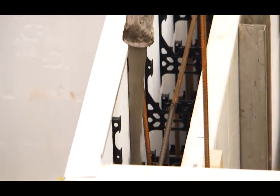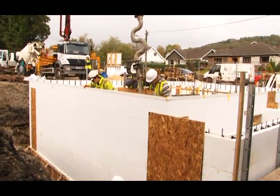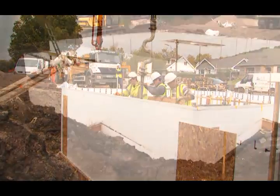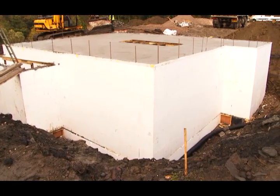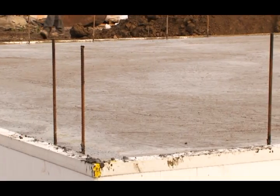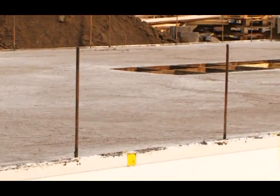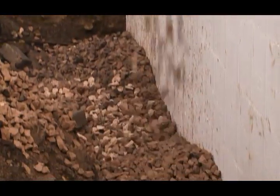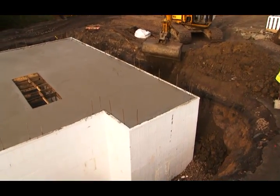There'll be a wait between the first and second load to allow that first load of concrete to cure slightly, thus reducing the pressure within the wall. Once the basement walls have been cast and are cured, the bracing and any reinforcement can be removed before constructing the ground floor. The ICF floor form panel provides an ideal interface at the basement to ground floor junction. The watertight external basement walls can now be backfilled to ground level, ready for the construction of the next story.